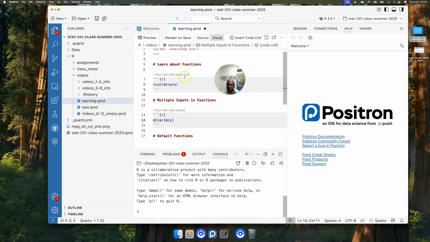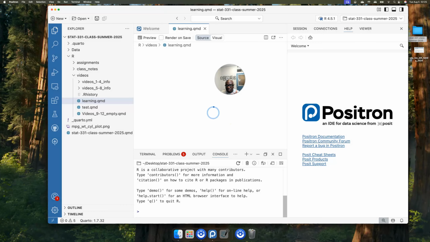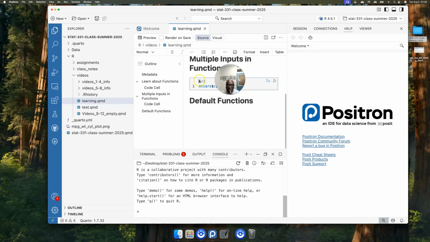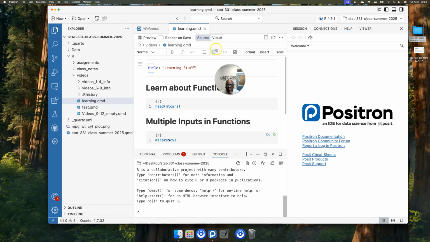And what I can now do is go to visual, which we traditionally have seen in the past. It's what I work in primarily, and it looks a little nicer. It looks clean. But then what we can do is compile or render this in the following manner.